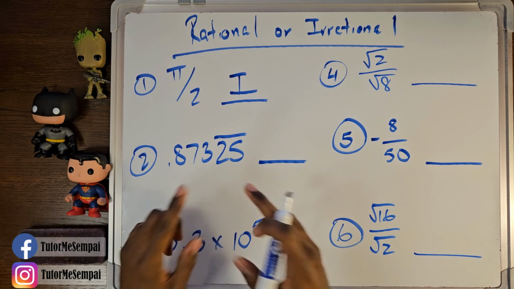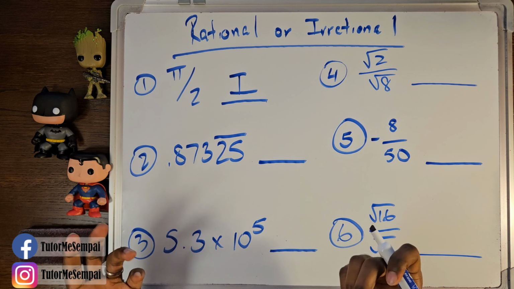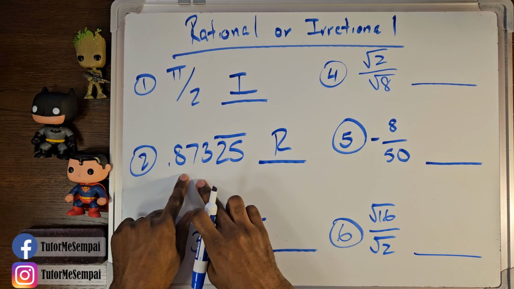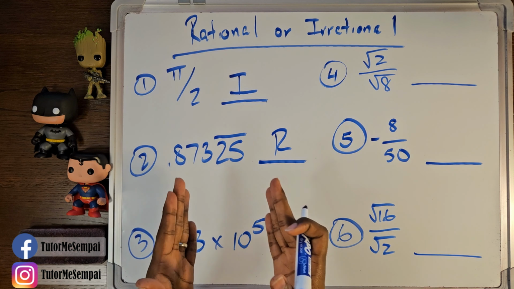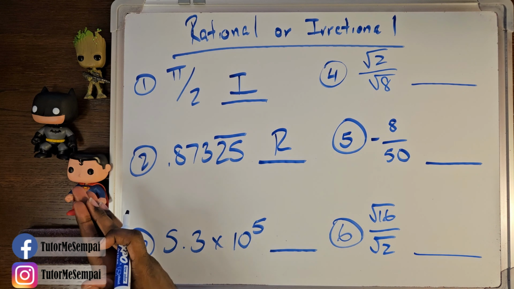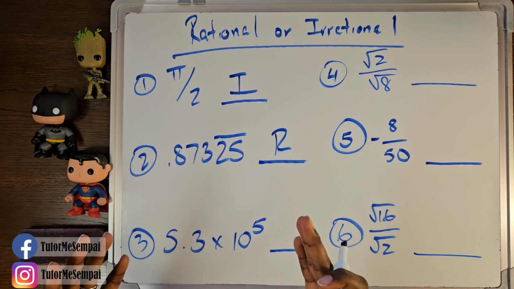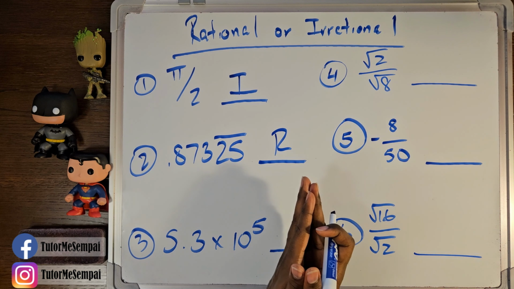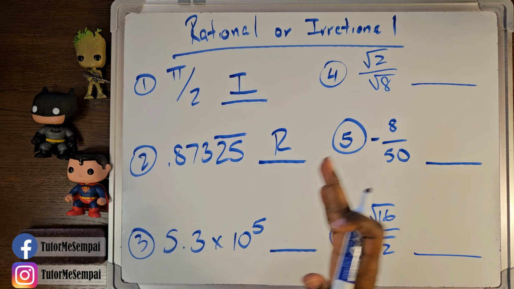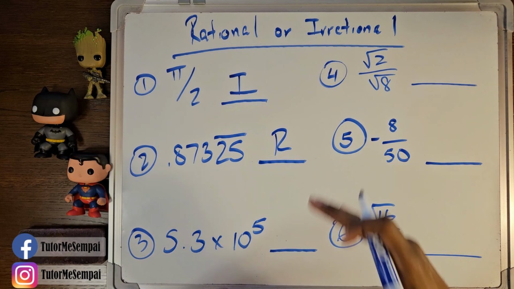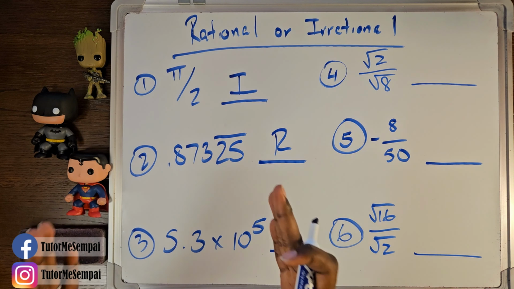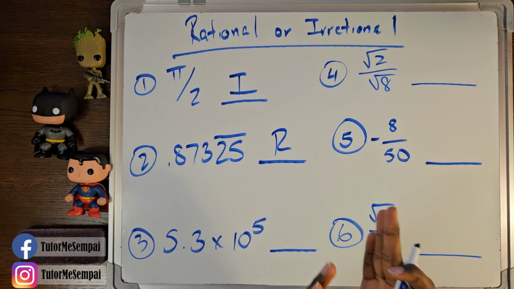How about number 2? Is this going to be rational or irrational? This is going to be rational. Don't get caught up in the fact that you have a couple of numbers here that aren't repeating. This whole thing is going to ultimately be a repeating decimal. And we said that all repeating decimals are rational because you can always write them as a fraction. So if you need that refresher on how to do just that, check out my video. You can find it right up here. I give you a couple methods that are going to be pretty easy to understand on how you can convert all of your repeating decimals into fractions.